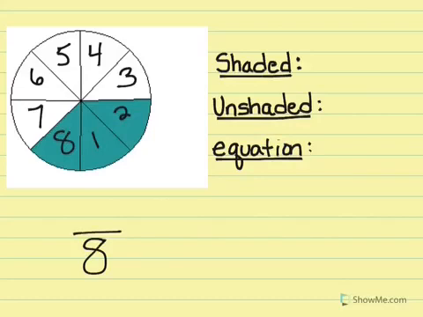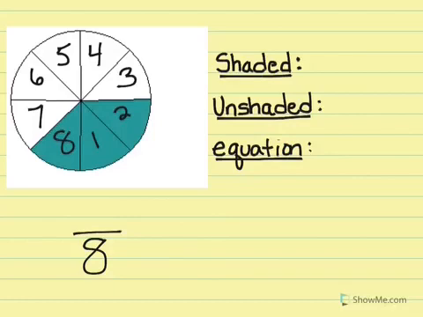Remember, the denominator is the number on the bottom. One way to remember this is D for denominator, and our numerator is on top. The D kind of looks like a chair, and so the numerator is sitting on top of the denominator. I don't know if that'll help you, but it helps me to remember. So I know that my denominator is 8.